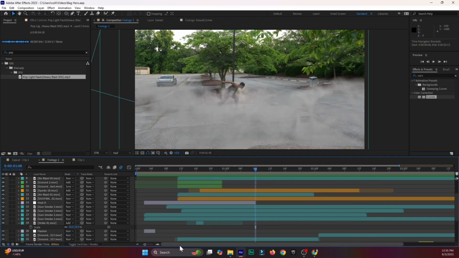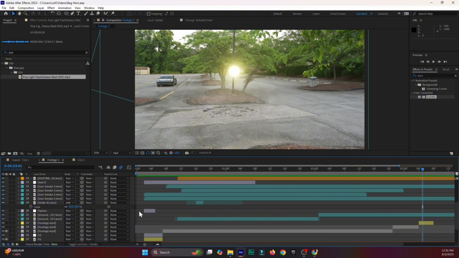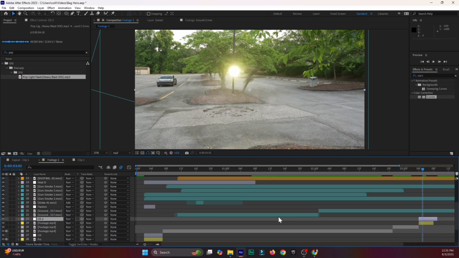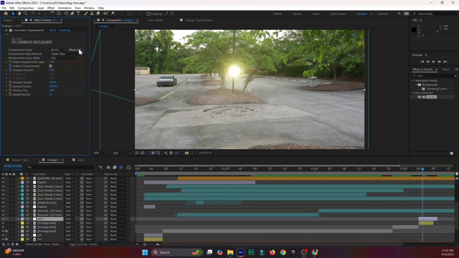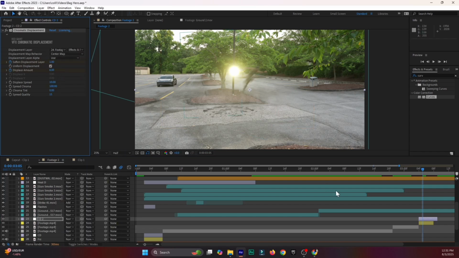Now when he disappears, remember, the teleporting out, you can honestly just leave it like that if you wish. But if you want to be extra dramatic, you can always come over here and grab this chromatic displacement and hit Control D to duplicate that. Bring that in here, bring that on top over here, and come to the effects controls, come to the 28 and change this from 28 to 24. And take a look.